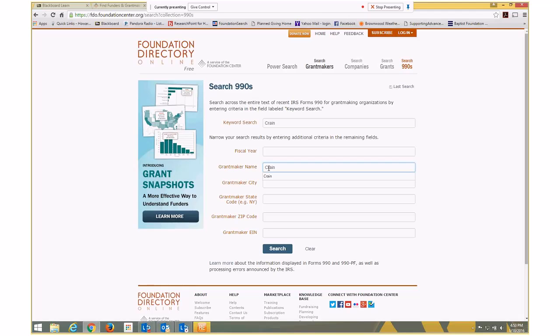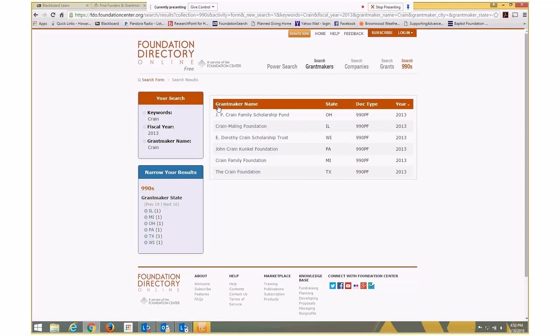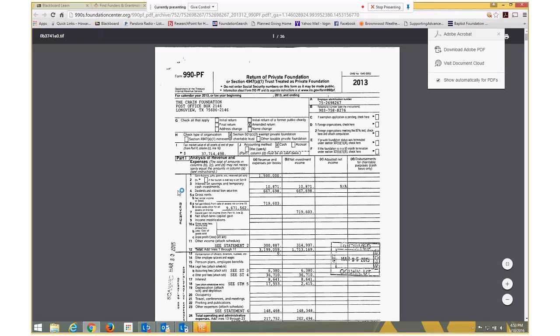I'm going to say 2013 because I'm not sure they have 2014 in there just yet. And here are different Crane scholarships and foundations. The one that I want is this one here from Texas. And so this is what a 990 looks like if you haven't seen one.